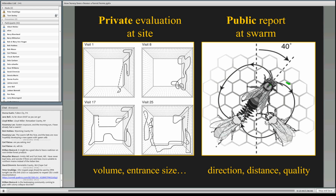Then she stops, and then she circles around, and then she repeats that waggle run, and she'll come back around the other way. She'll do that over and over again. And in doing that, in ways I'll explain momentarily, she communicates the direction and the distance and the quality of the site that she found. Now, I've described the behavior, but even better, I want to now show you the behavior. And now we can try a video clip.